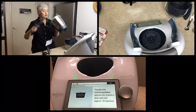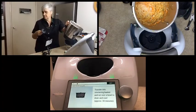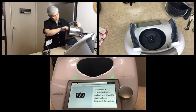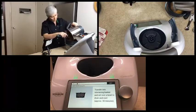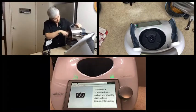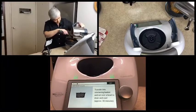All right. Okay. So there's our mixture. There you go. All right. So I'm going to pop it in the basket. Oh, smells good.